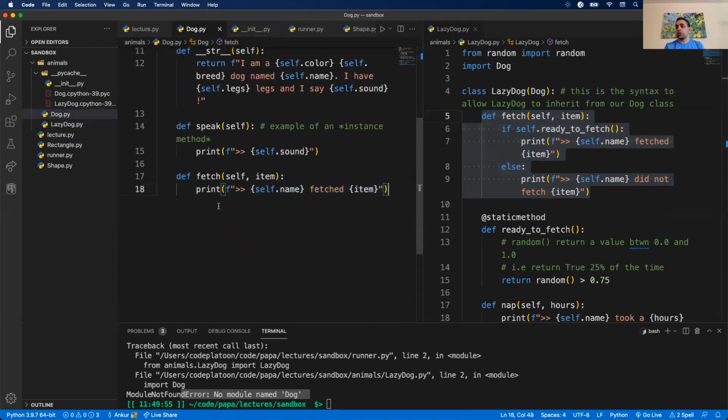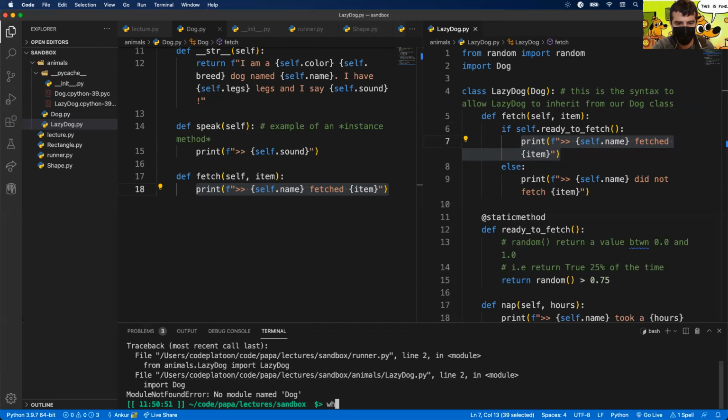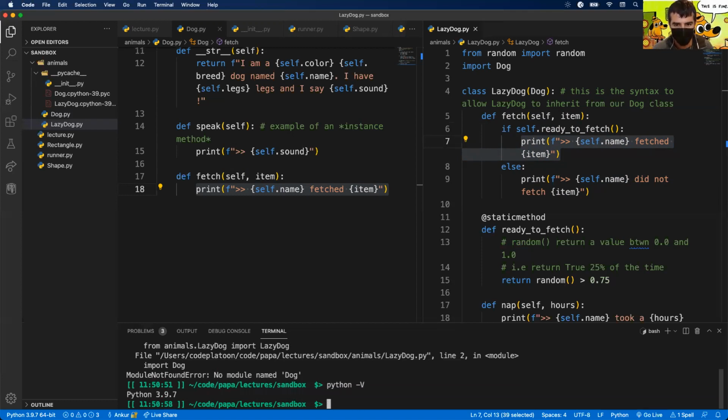It's almost the same. Yeah, fetch straight up fetches, but this lazy dog's fetch has a condition. It's not always going to fetch. So we're doing something slightly different here. If you're talking about this behavior right here, we can talk about that in a little bit, because this is identical to what we have in fetch, what I've highlighted here. Yeah, my question was that it's just def fetch, and it's the same here, but here it has another branch where it's going to change what it does based on the random integer.